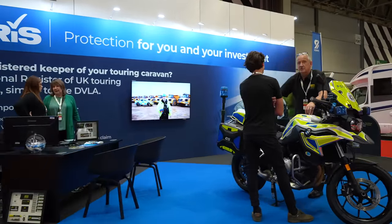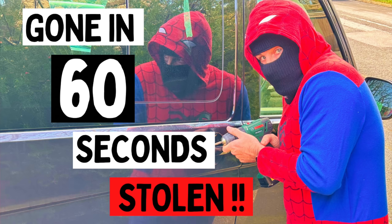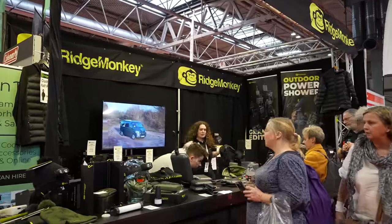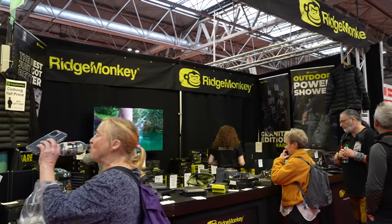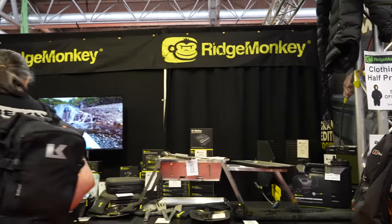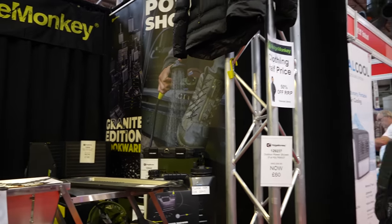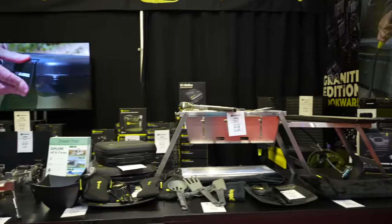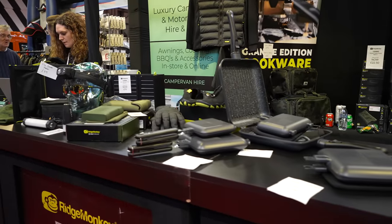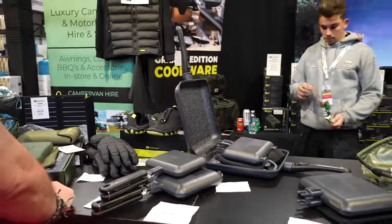Security is obviously a big thing, but as far as camper van security is concerned it's more about your alarms, your trackers, your immobilizers — the physical security. Do check out my video on that. Many of you will say that the Ridge Monkey is an absolute essential — but is it? There are lots of them around and they have different uses. They don't just do cooking items; they do other products too. They've got a barbecue, cool boxes, water, a 12-volt power shower, little stoves, sunglasses, and then obviously the pan and griddle which most of you will have seen. Essential? I don't know — you tell me.